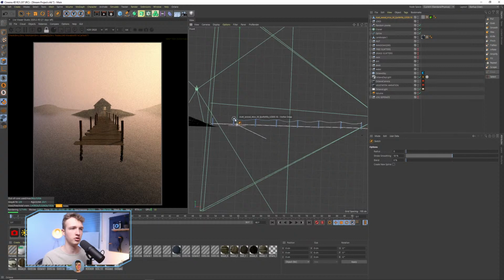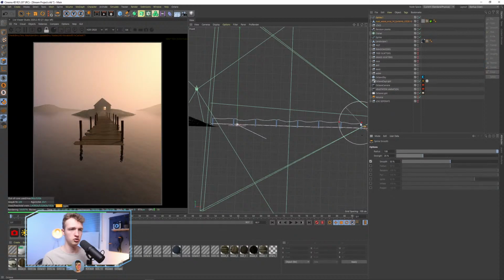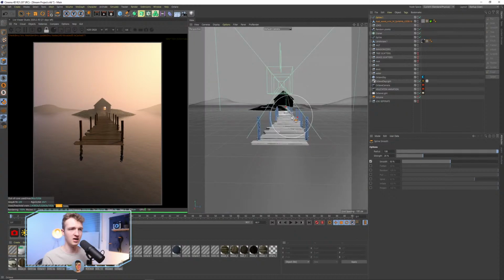Okay, let's smoothen this a bit with the spline smooth tool. And I don't want to make it super strong. I just want to smoothen it a tiny bit. I think that's enough. Maybe here we should smoothen a bit more. Something like that. Okay, then let's go away from this view. And you can see now here that we have the spline.